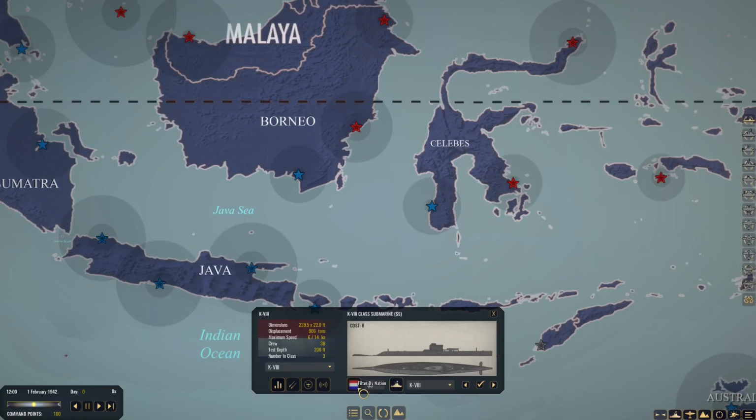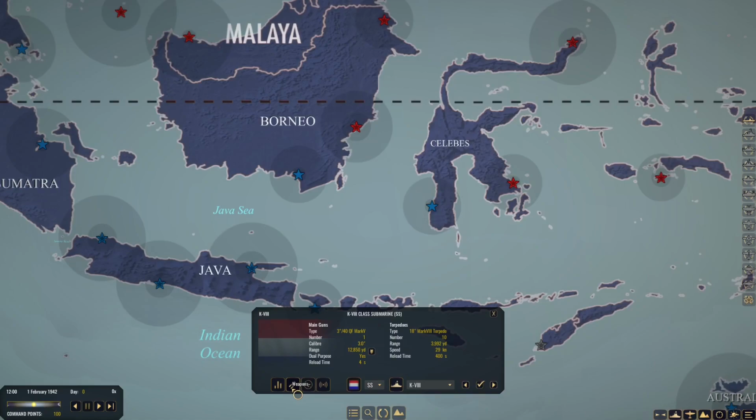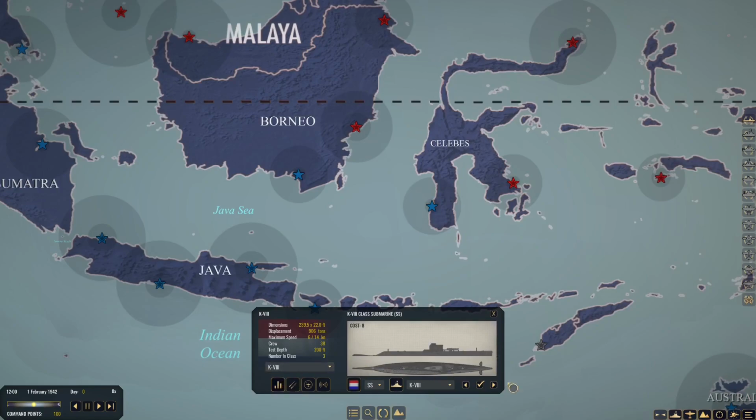Here, we've got 3 of the K-8 submarines. They have 10 Mark 18 or Mark 8s. I may go with the Commonwealth submarines, actually, just to avoid the nastiness of duds. I'm sure they're going to have their fair share of duds, but submarines are not cheap, starting 8, 10, 10, 12, 8. No idea how much that one's going to cost. But as you can see down here, starting out, we get 100 command points, so that is not a lot at all. All right, moving on to the destroyer escorts.